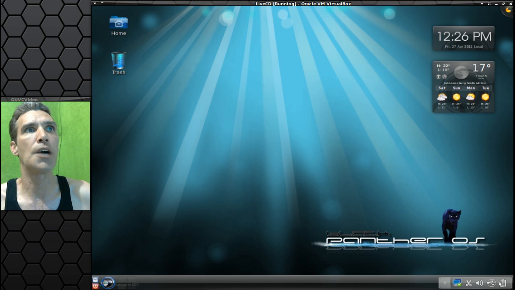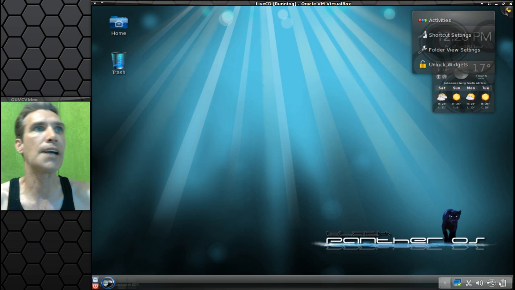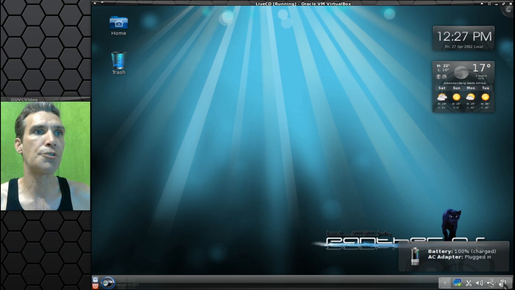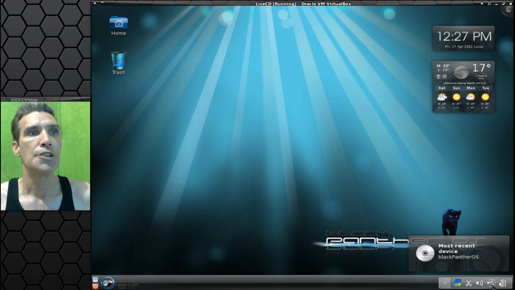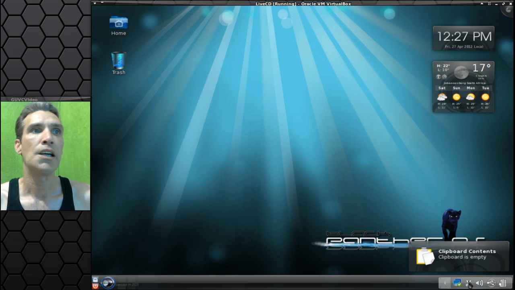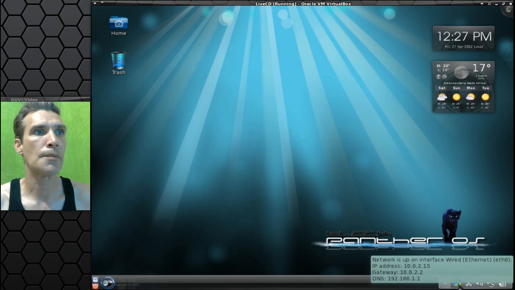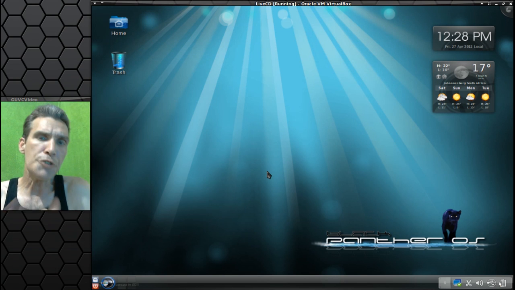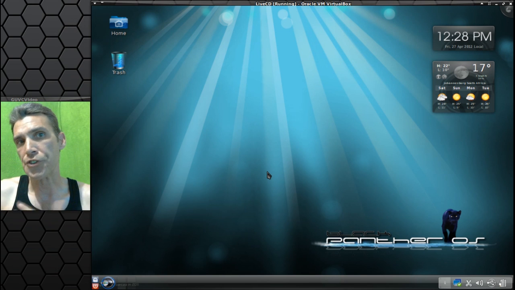And then of course you have other options in the upper right corner of the screen for adding activities, widgets, and all that other nice stuff. Okay, and then on the lower right hand side of the screen you do have a battery monitor, your devices, a volume control, your clipboard contents, your network interface, and then important notifications will appear here. You have two desktops by default to choose from, and then of course you have a lock screen and power preferences button.